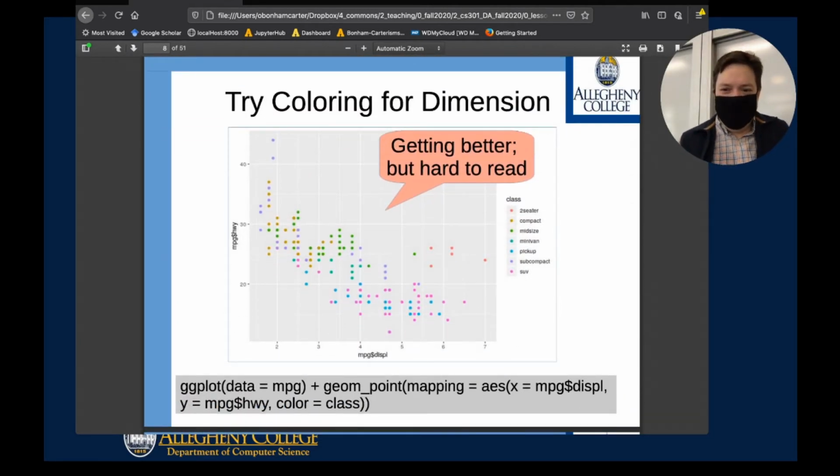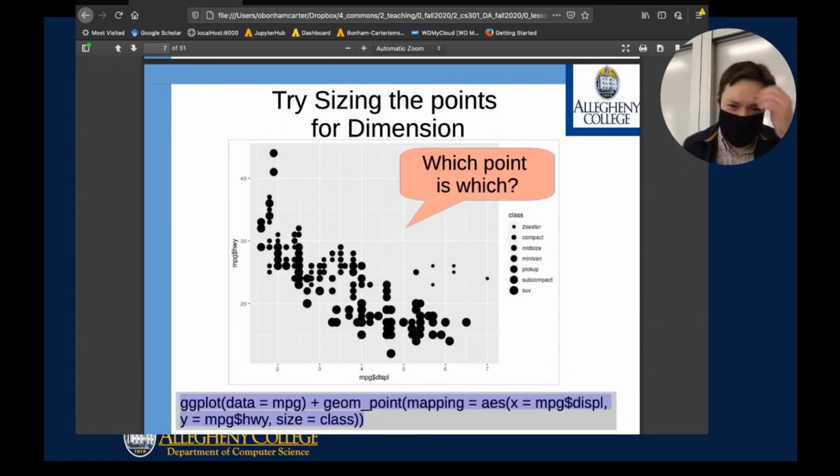Maybe we could use color. One of the problems, let me just take you back to this other thing here. One of the problems with the sizing though is that it's very misleading, because after a while when you're staring at this thing here, can you really discern the size between, I would say, mid-size and minivan? When you see a whole bunch of points together, look at the miles per gallon area just above between 5 and 6, maybe 5.4, where x is equal to 5.4 and y is equal to, I think, maybe 15. There's a clump, and you can't really see the sizes of things very easily.